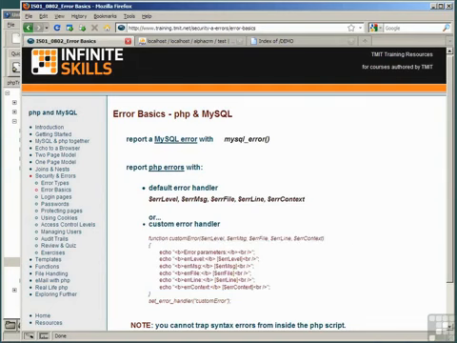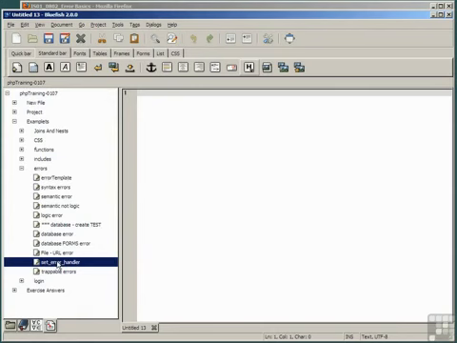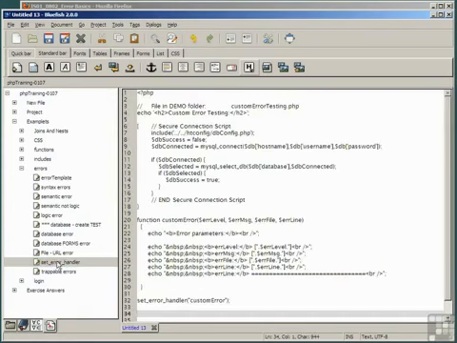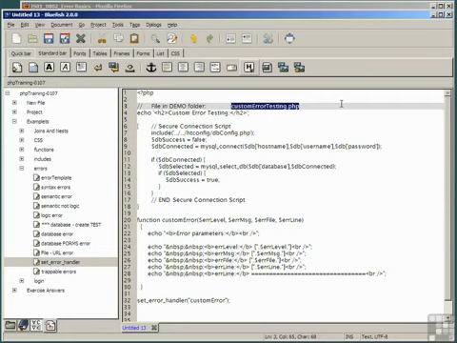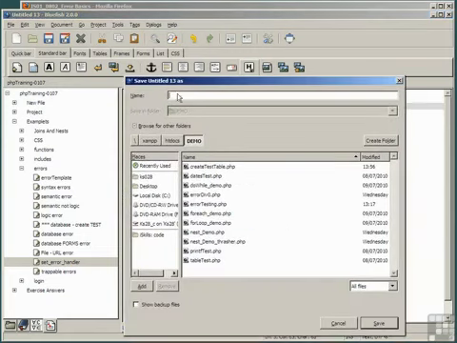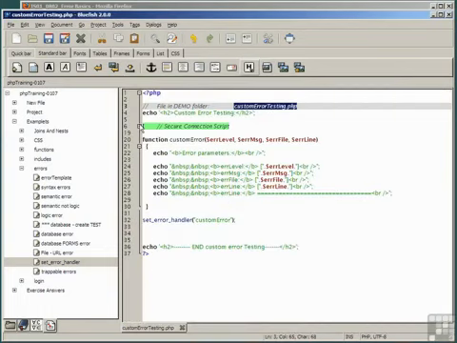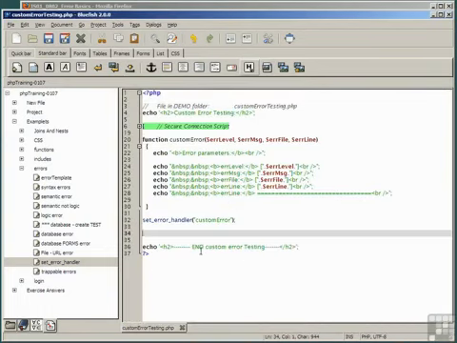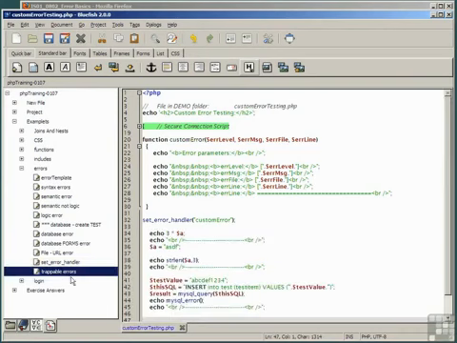I've chosen here to simply echo the values of the 5 parameters. And before we look at some examples, I'd just like you to note that you cannot trap syntax errors from inside a PHP script. Let's look at these examples. Let's open the snippet errors set error handler and save it as custom error testing.php in the demo folder, because it's simply a demonstration. I'll collapse the connection script and, just above the end line indicating the end of the script, paste in the trappable errors that we're going to look at.